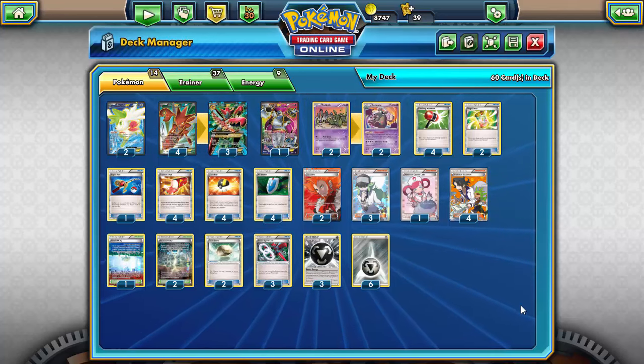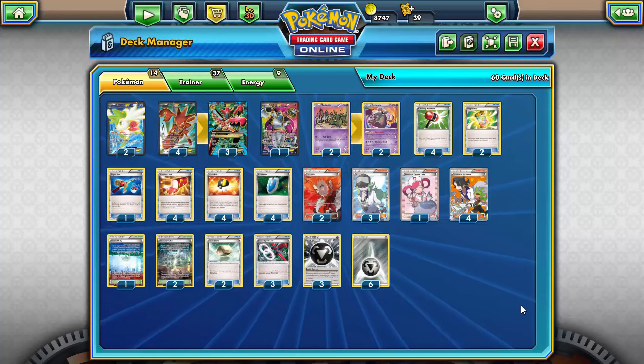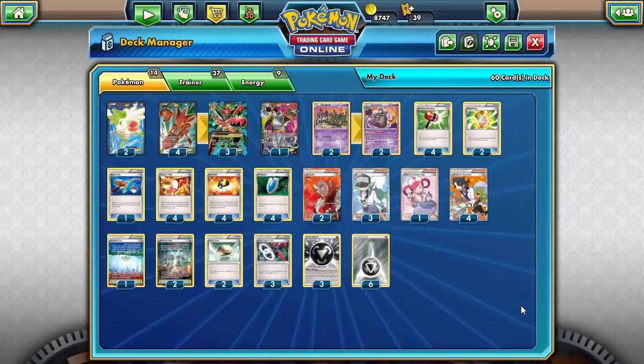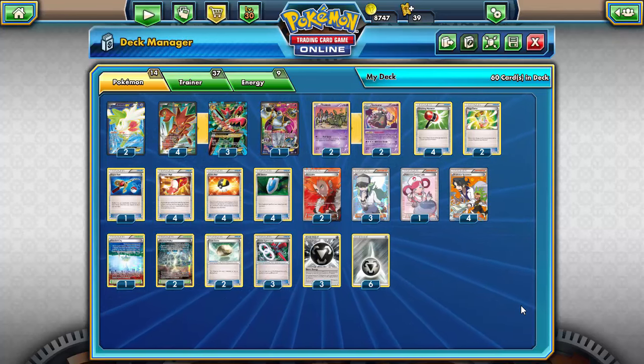If you haven't seen that, check it out, it's really cool. But the Evolutions pack, there we go. The Evolution set that is coming out, I think will increase Mega Rayquaza's viability and its power to make it the best deck in the format, in my opinion.